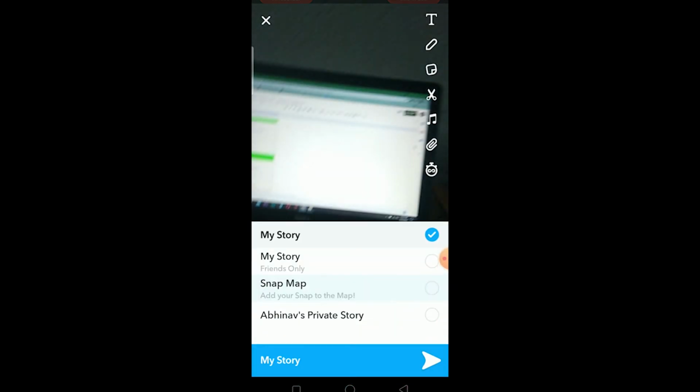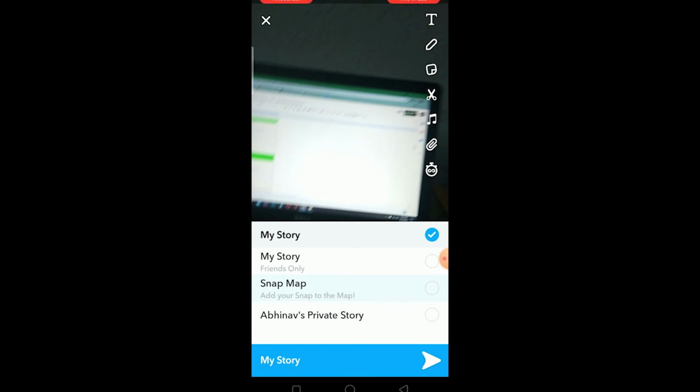So first things first, to delete a Snapchat story, you first need to make a Snapchat story. If you want to delete one, you might already know how to make one, but for a backup I'm going to make it. Basically, click any random photo or video you want to add to your story. Once it's clicked, you can click on this button over here, click on add, and remember your Snapchat story is going to disappear after 24 hours.